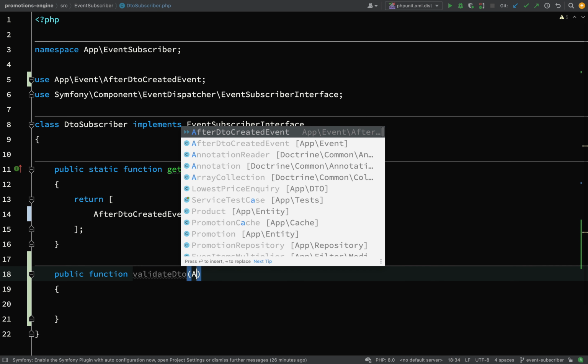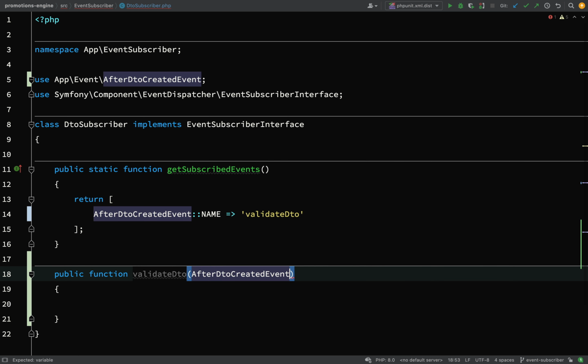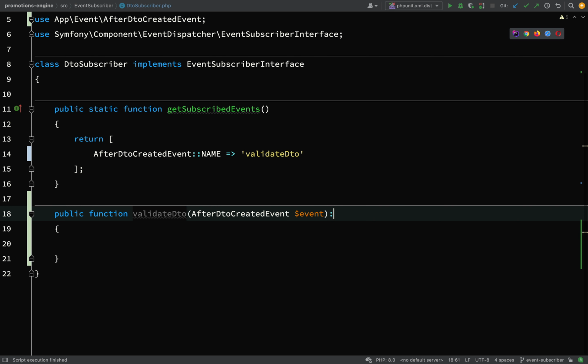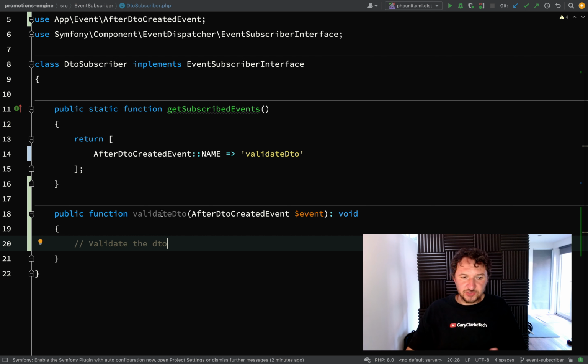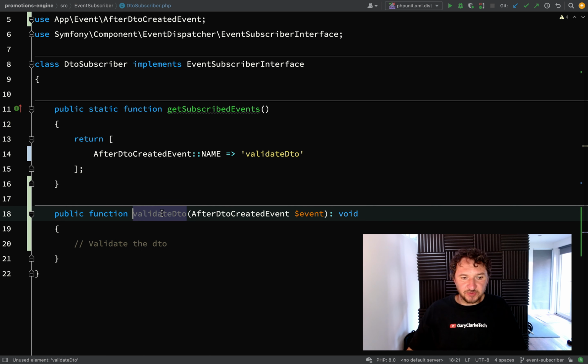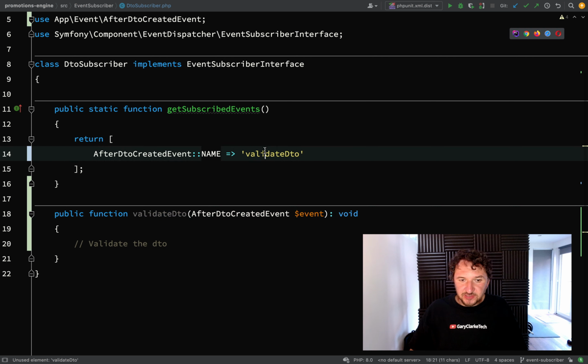In here we can automatically inject our event, and we're not going to return anything from here. What we're going to do is just perform our validation here, and if we get validation errors, I want to throw an exception. Something which I'll quickly explain but not demonstrate yet is that whilst we're doing just the one method here for validation, you can create multiple methods.